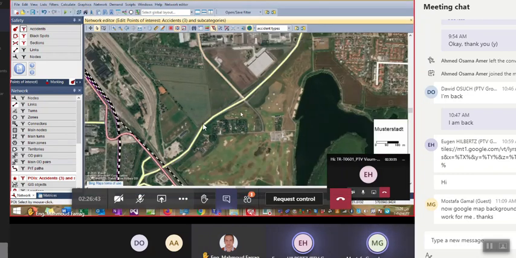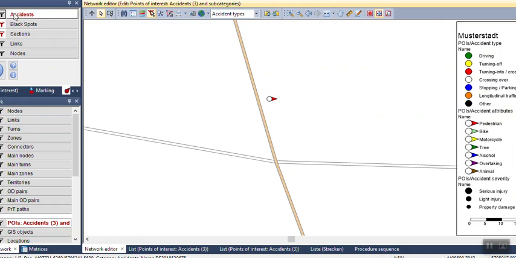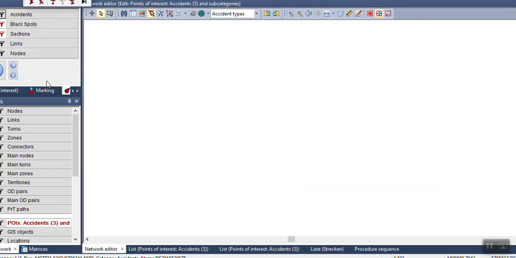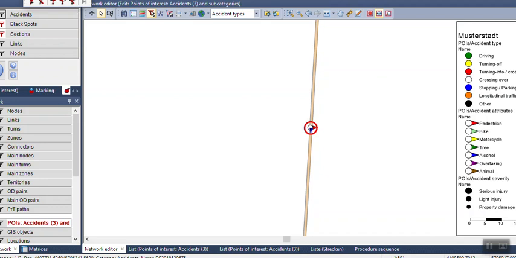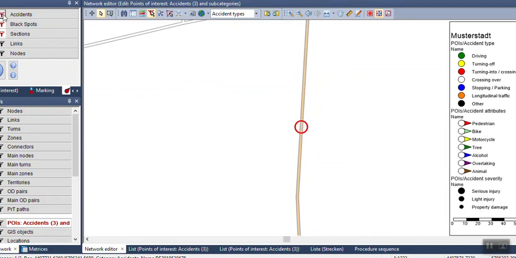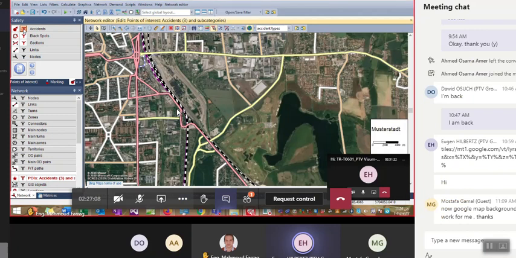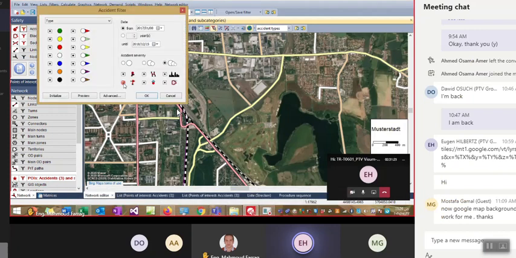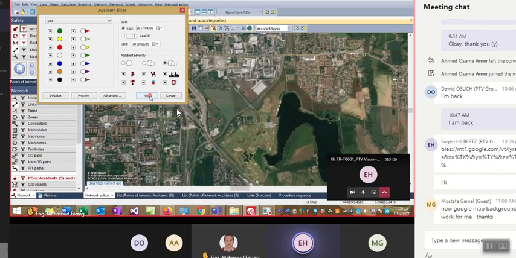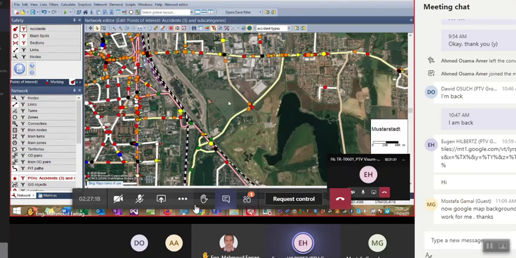Perfect. Now you see that it disappears because of your filter. Then you can do again a right mouse click on multi-delete. Now it's only 45 accidents. Press OK. Again, go to the accident filter and disable it, or click here on this black square again. That's the same, and then we have all accidents again.